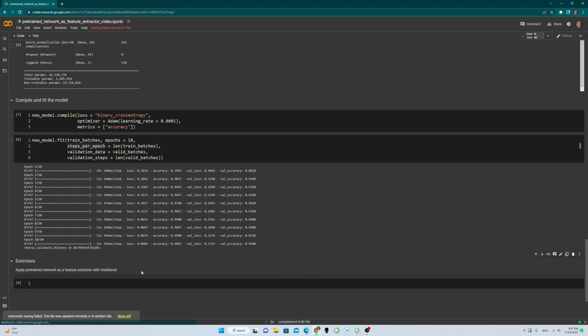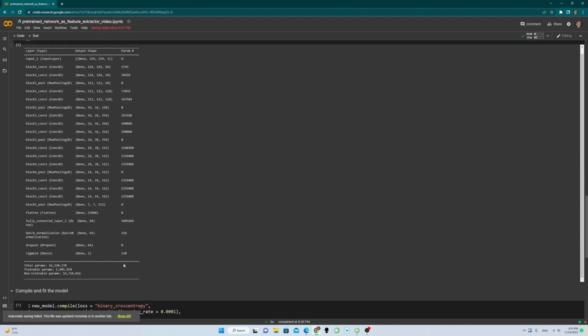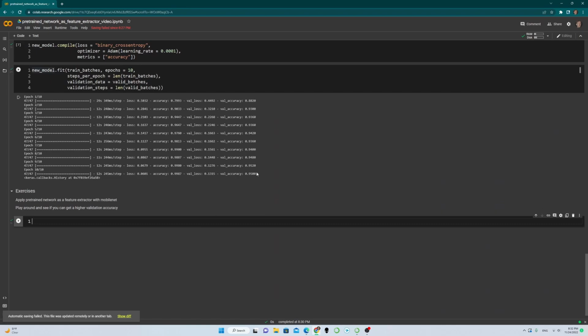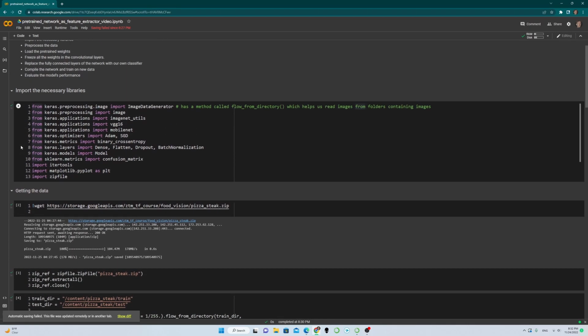And you can also play around and see if you can get a higher validation accuracy, right? This validation accuracy is going to be really similar to our accuracy if we were to test it on testing data. So it's not necessary to have testing data here. Okay, so yeah, I can show you guys how we can use callbacks and a lot of different things later, but in this video it's sort of just a brief introduction to show you how you can actually do some of this stuff and apply it to the real world.